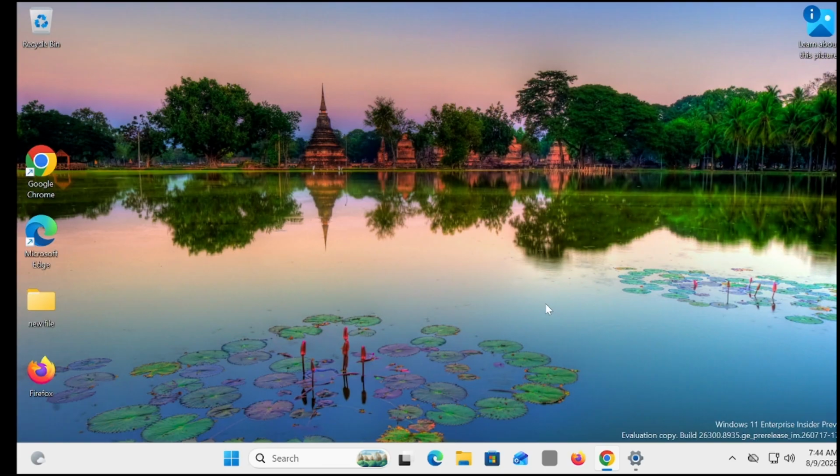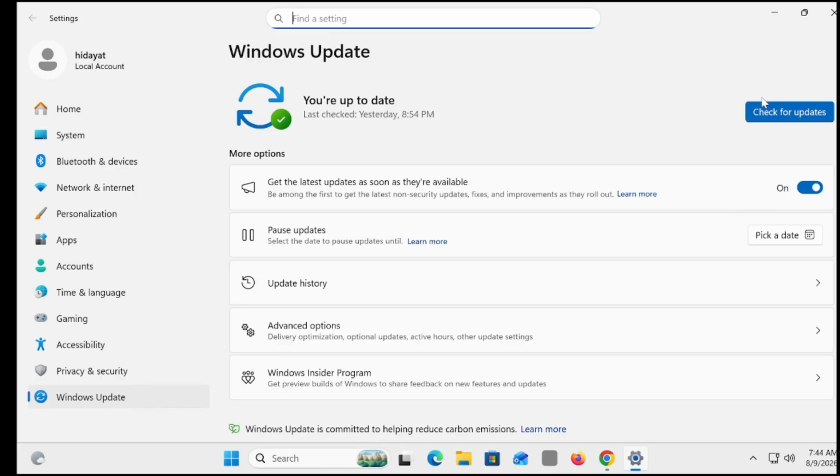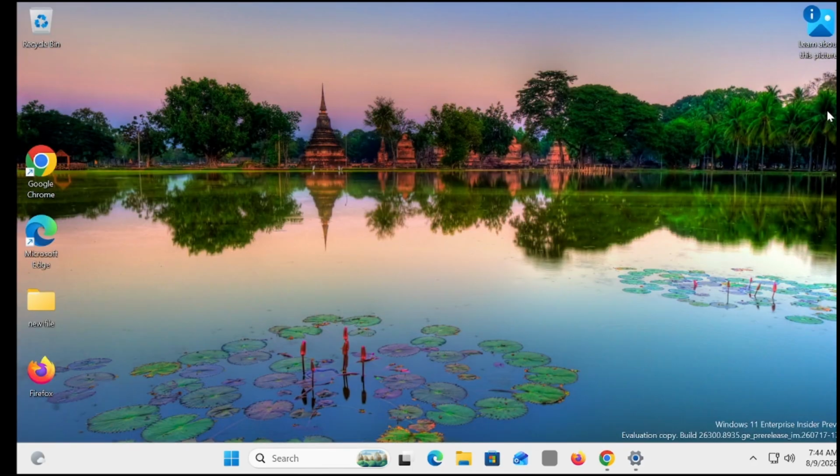So if you are not in a rush and you want to upgrade naturally from Microsoft, you just need to wait for the updates and make sure you are up to date and keep this option on. But if you want to update your Windows 25H2 to 26H2 earlier, what is the procedure? The procedure is very simple.